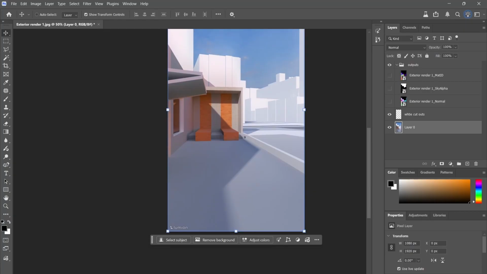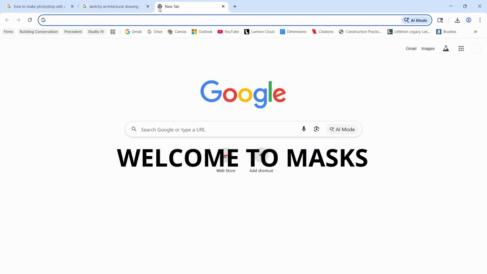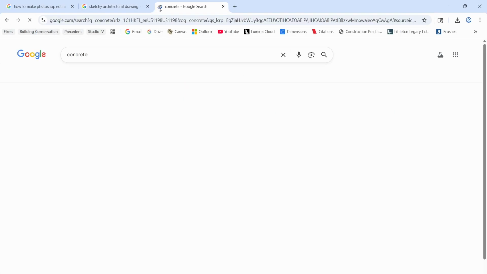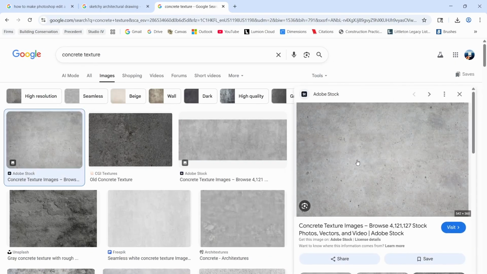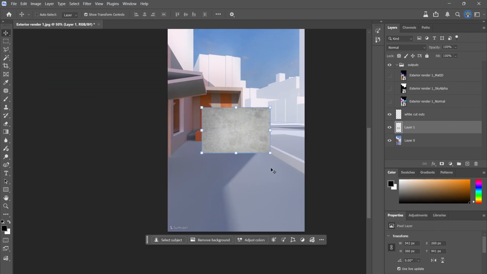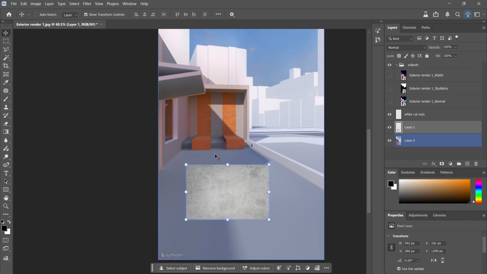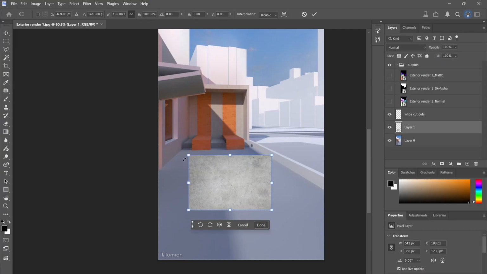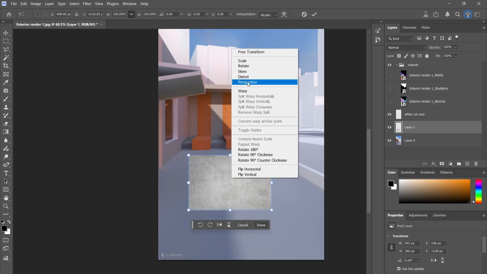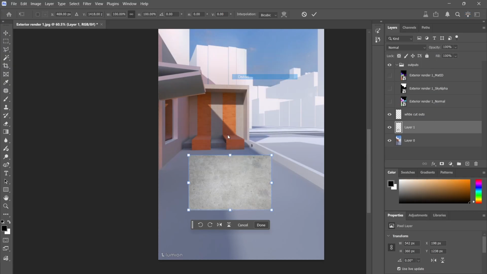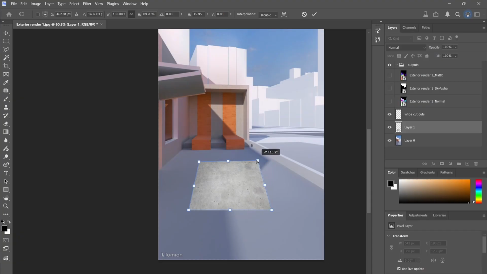Yeah. Okay, I'm going to mask a texture. So if I'm saying this is now going to be a concrete texture, we're going to copy this. I copy things; you can save them. I don't, probably because I'm lazy. But let's say we want this concrete texture on this floor. First, I'm going to make it perspective-wise, so it looks not just flat like this. So I'm going to do Control-T, which brings up this transform. I'm going to right-click and do distort. That's going to allow me to distort the image to make it more planar.